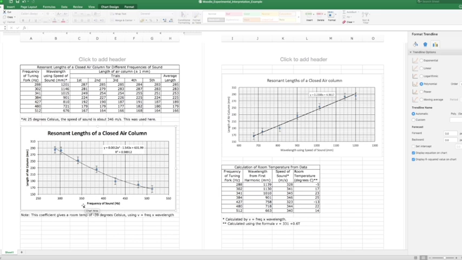Wavelength is inversely related to frequency of sound. So if I have a 0 frequency of sound, I should have an infinitely long wavelength. If I take a quarter value of the infinite wavelength, it's still infinity. So I shouldn't have any value here. 632 may seem like a large value compared to some of these other numbers, but it certainly is nothing compared to infinity.